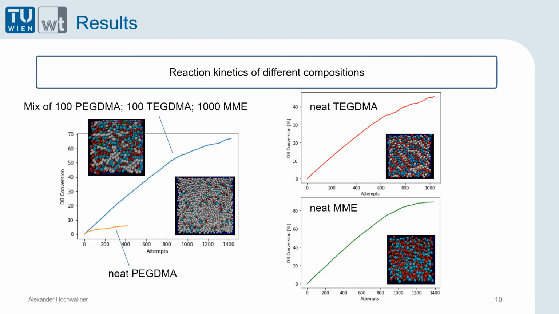To the left you can see the simulation of polyethylene glycol dimethacrylate with a molecular weight of 700. You can see that there are far less of these blue beads, which are the reactive beads, and the distance between these particles is larger, and it is represented by a very slow reaction kinetics. Different to this is the reaction of a mixture of this polyethylene glycol with TEC-DMA and the monofunctional methyl methacrylate, where we can see a very fast reaction in the beginning, and similar to the neat TEC-DMA, we have a small tumbling, and a bit below 70% double bond conversion, the reaction then stops.